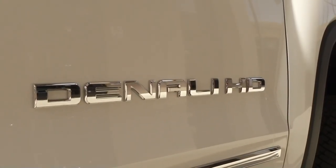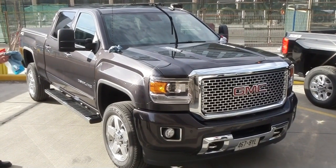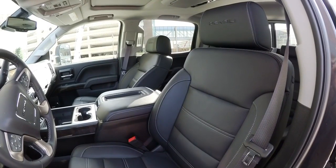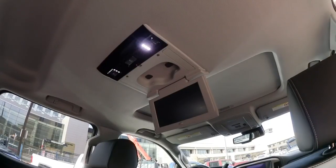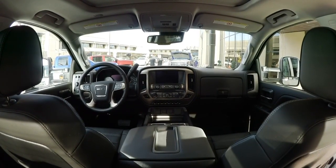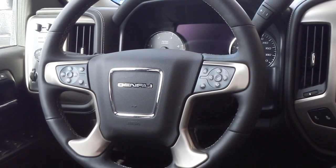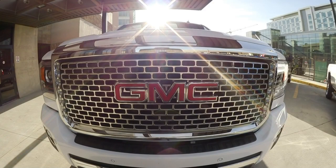Now, if you want the highfalutin, the good news is that the HD trucks can now be had with the Denali trim for GMC. And that means everything that you've liked on the light-duty trucks is going to appear here. Now, everything from scripting to overhead entertainment units, all of the expected trim that makes a Denali is here. And to be quite honest, when it came to the last generation trucks, we found that to be somewhat wanting. Well, there's the signature grille up front. Nothing says Denali more than that.